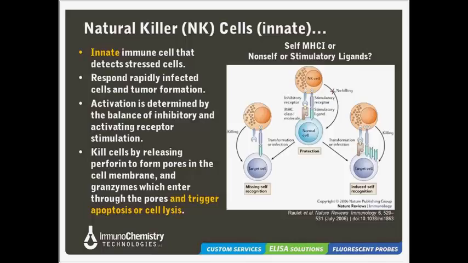This is similar to the NK cells of the innate pathway, and again, here you see little dots. The CTLs release perforins, which form pores for the granzymes and the granulysin to enter the target cell and subsequently trigger apoptosis to dismantle the target cell in a controlled manner without spreading the infection.